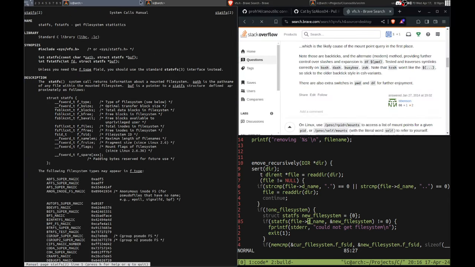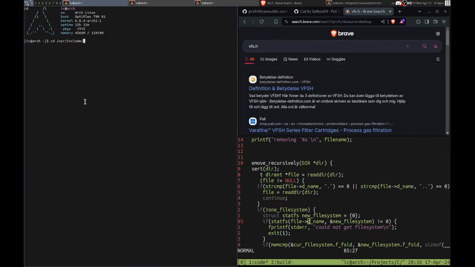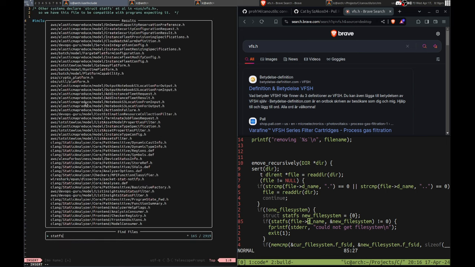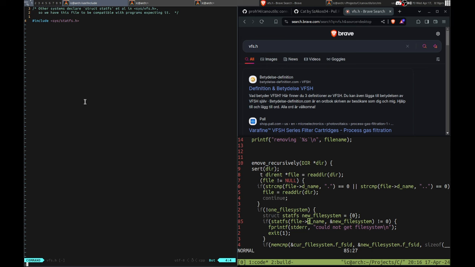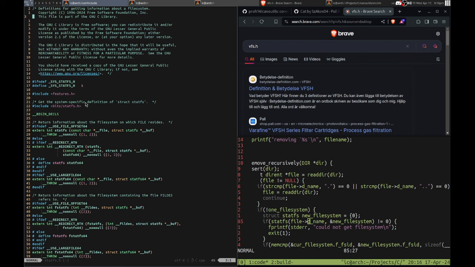I can even look at the header file, I guess. So let's include sys/vfs.h, and look at that. Statfs. Okay, and can I see its ID? Don't have that.